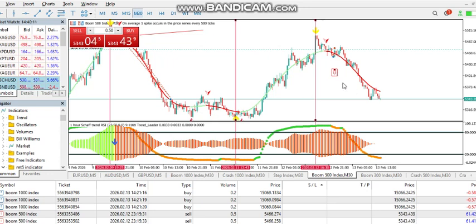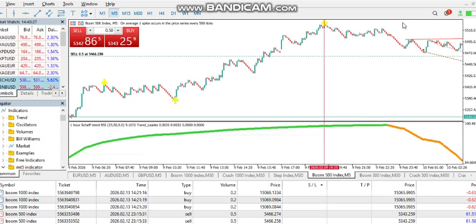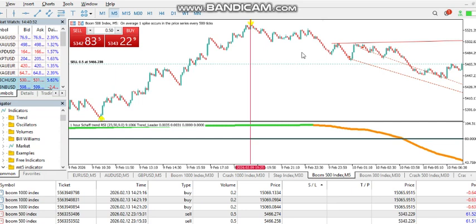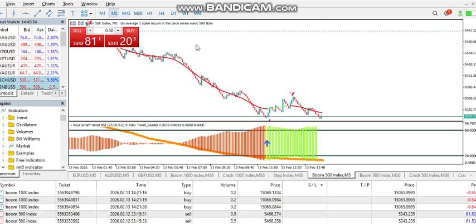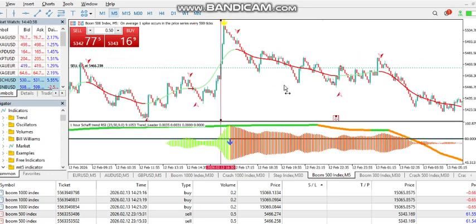So now, after confirming my downtrend, I need to understand that any trade I want to take must be above the 80 level or below the 20 level. So what I will now do is go to the 5-minute time frame and look for a confirmation trend above the 80 level or below the 20 level. That is what I'm looking for. So let's check it out, maybe we can see one.